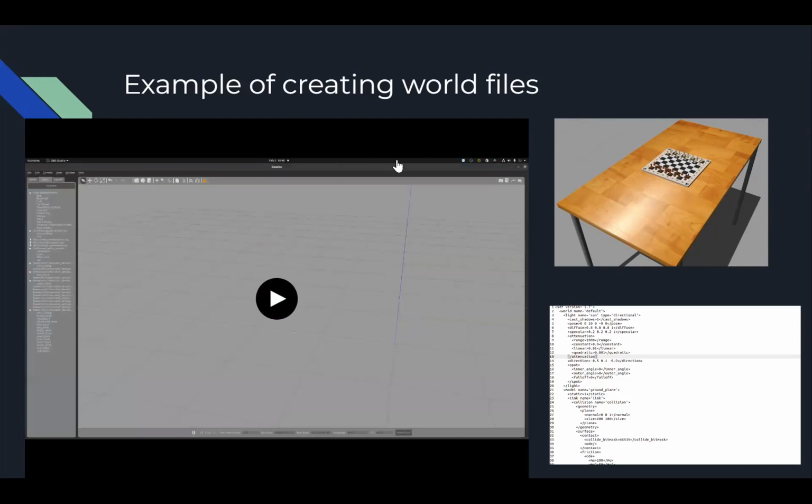Once I do this for each and every piece, I get a fully set up chessboard in the simulation world. When we save this file, we get another world file, which you can see here. It has the description of which models are being used, where they are positioned, and what physics simulation is being used in this whole setup.